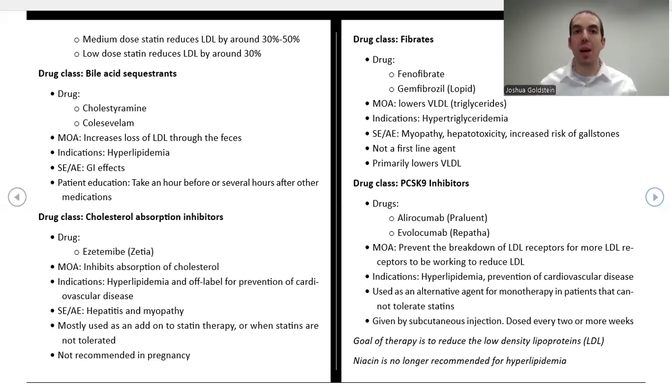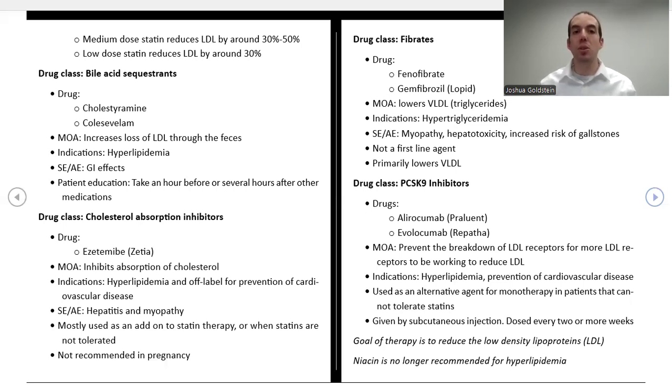What do we use this for? For hyperlipidemia. This one is not used for prevention like the statins were. Obviously, because it works through the GI system, it can cause GI effects such as constipation. And this should not be taken with any other medications. So take this an hour before or 2 or 3 hours after any other food. You've probably seen this education with antacids also, that you should take an hour before, 2 hours after any other meal. Again, I don't have a ton to cover about this. It's not like the statins. It's such a universal drug.